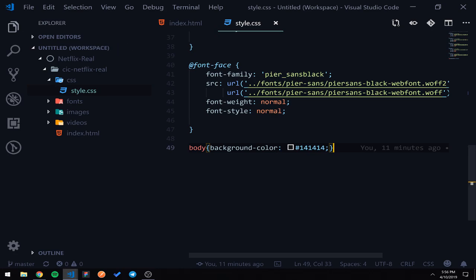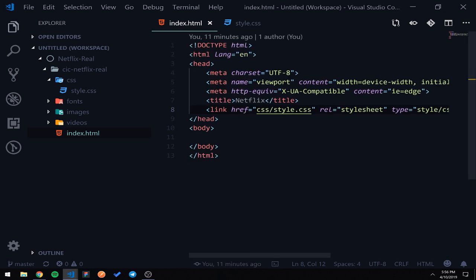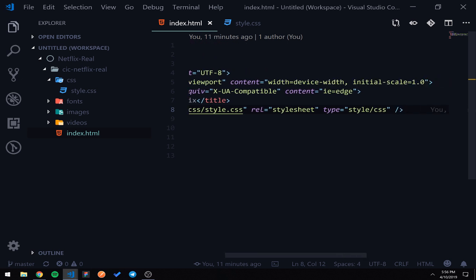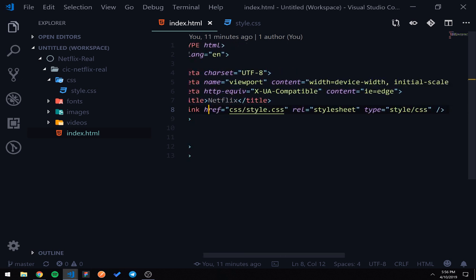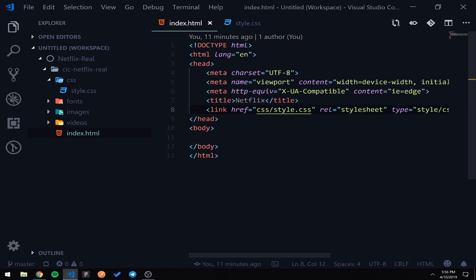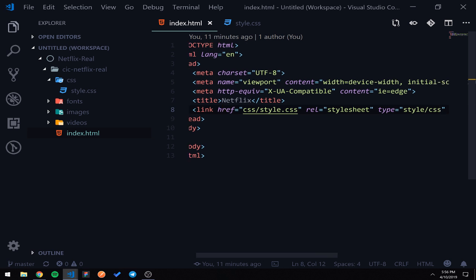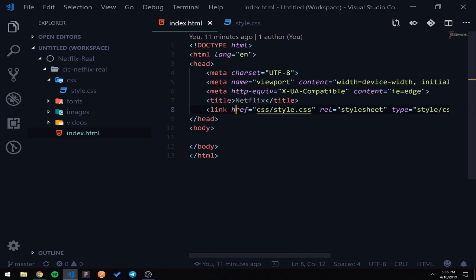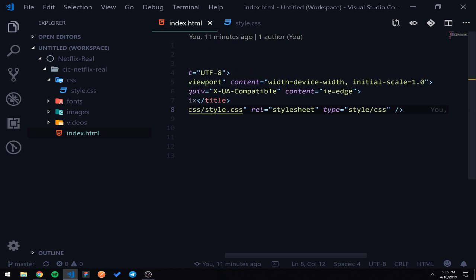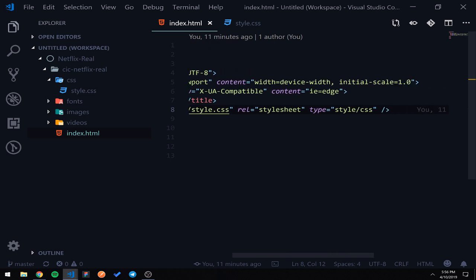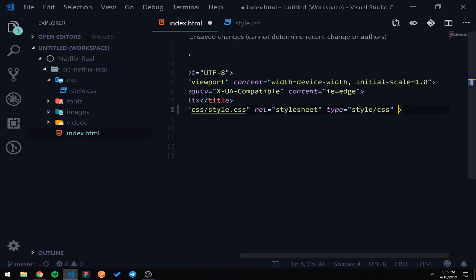So for some reason, I don't want this. Do you guys see anything? Do you guys see anything wrong with that? I'm not even seeing the HTML. Oh wait, I don't think that makes a difference.